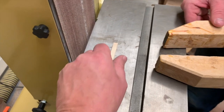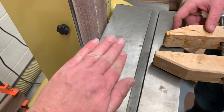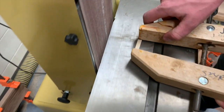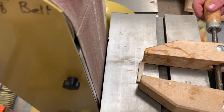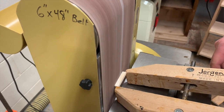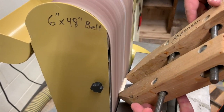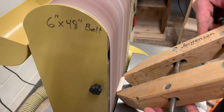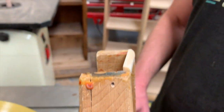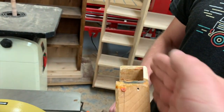Now we need to put a curved edge on this nut bone — just on the back edge. Take one of these wooden hand screw clamps, lay the nut bone down flat, and clamp just on the tip of it to hold it. Then use the same vertical belt sander to round over that back edge, tipping it back and forth vertically. We're just rounding it over trying to get a consistent little curve on that back edge. You can also use a random orbit sander or sand by hand to smooth and shape it.